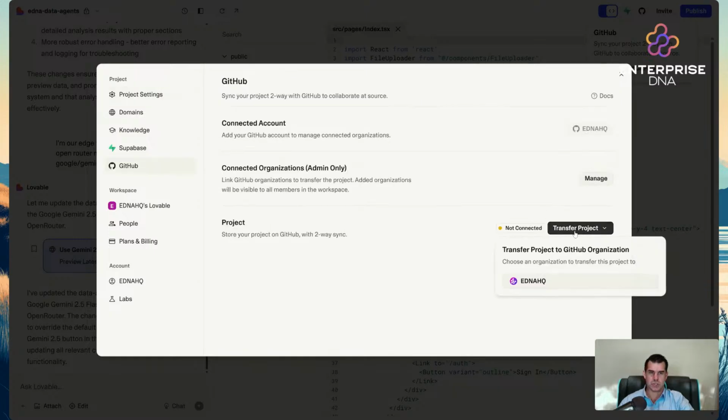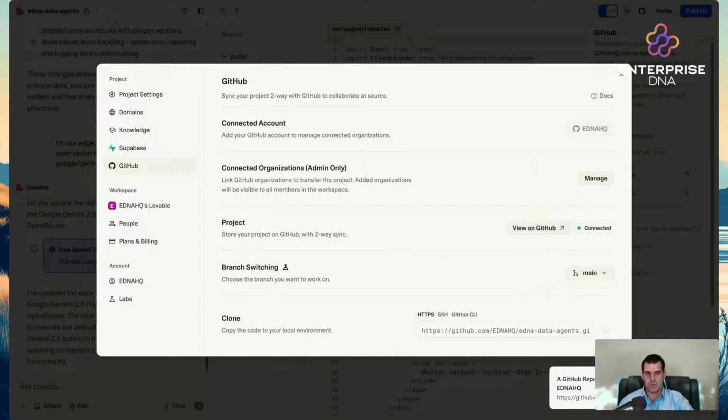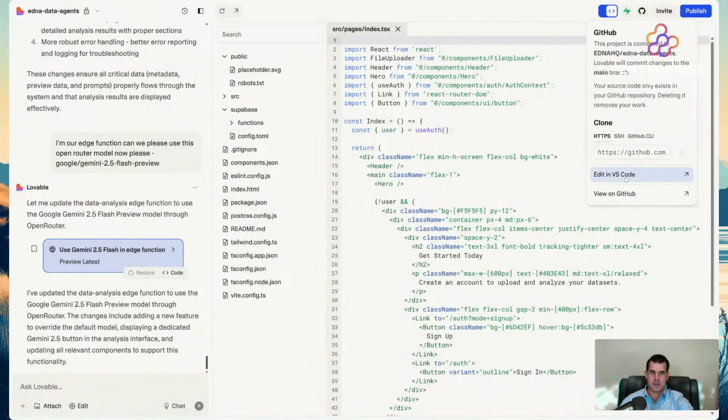GitHub is just so crucial. If you're just getting into this, I mean, if you've been into this for a while, or you're a real developer, you realize this. But if you're not and you're just getting into it, it's such a core part of the workflow. It helps so much as you scale out, or try and do more things, or try and collaborate with others. It's just absolutely essential. Okay, so that's done. And now I can view this on GitHub.